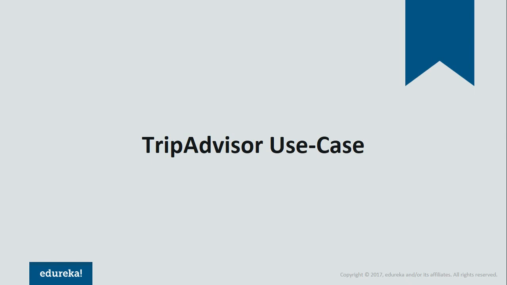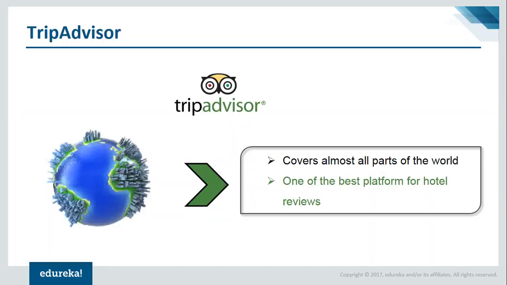Now let us move on to the TripAdvisor use case. I'm pretty sure that every time you booked a holiday, you must have visited TripAdvisor at least once to find out whether the hotel that you are going to book is good or not, what the attractions of the places you're going to visit are, what the good restaurants are, and where you can get good food around the places. TripAdvisor gives you all the reviews, it covers almost all parts of the world, and it is one of the best platforms for hotel reviews.